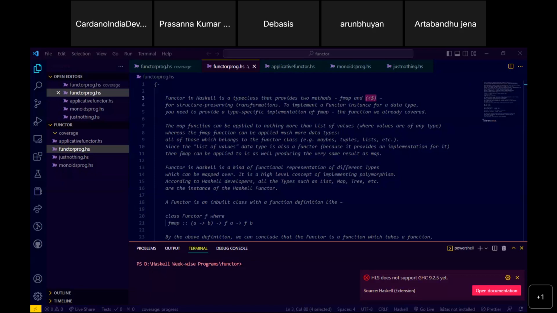Mainly the functor is used for the join concept or the Maybe type. Here it is only used in the case of IO function. The first important part we have to discuss is that we are implementing FMap in the case of functor. Map is also there, we have already discussed, and this is also FMap, which we are using in the functor. Functor is already using the FMap concept.